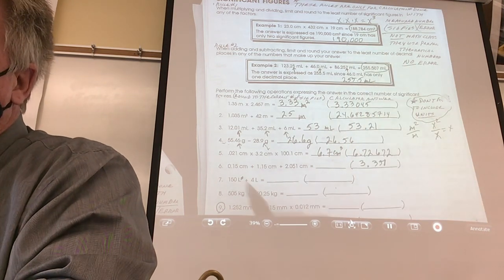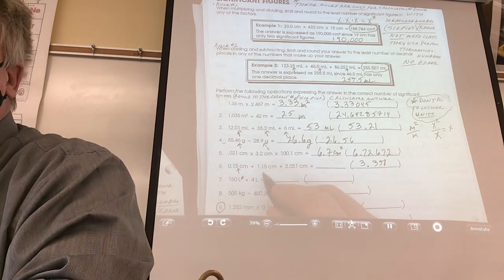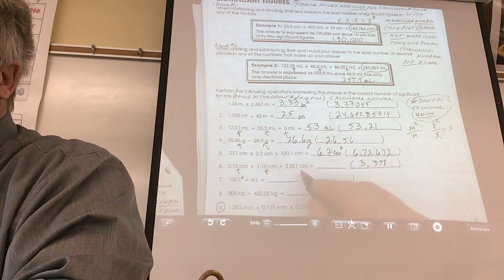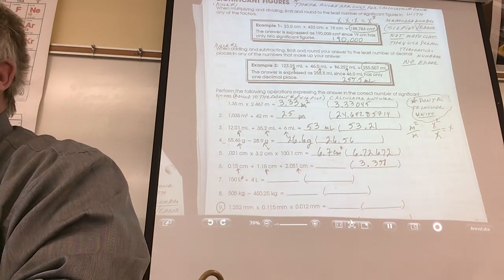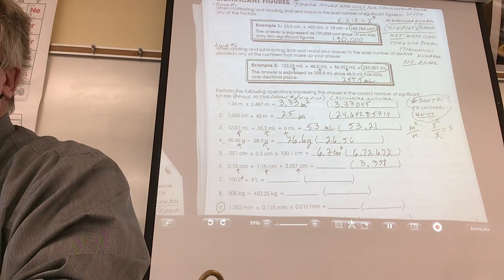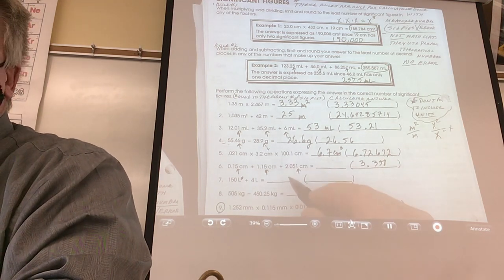Okay, so how many decimal places does this guy have? That's hundredths place, right? How about this one? 2. Hundredths. What about this one? You got 3. That's thousandths place, isn't it? So what's the least number? 2. Oh, tenths. Wait, what's that again? Hundredths place, right? Yeah. Okay.